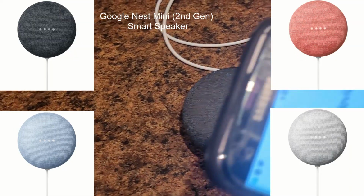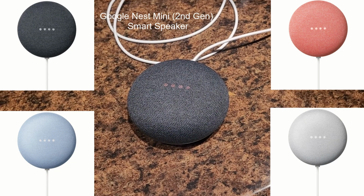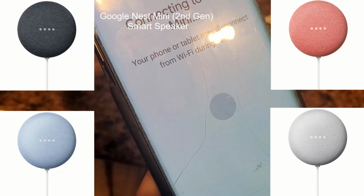Reconnect to your Wi-Fi through the Google Home app on your mobile phone. That's it, and it should take no more than a few minutes to get these back online.